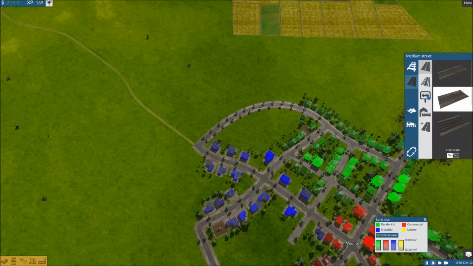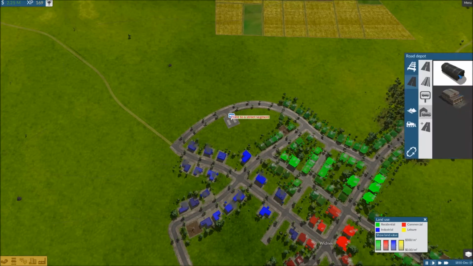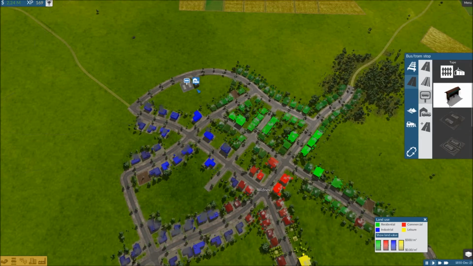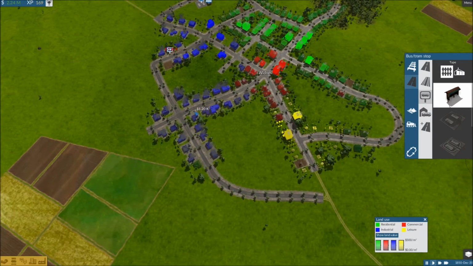So that means buses. Let's build a bus stop right. Where do I want the train station? Let's build a bus stop right there. Let's build the depot right by it. Let's build more train stations so I don't forget this time. And we're going to continue the kind of counterclockwise fashion here.